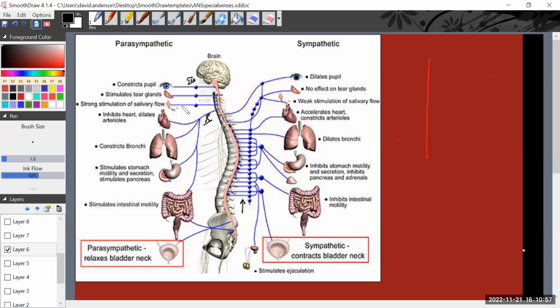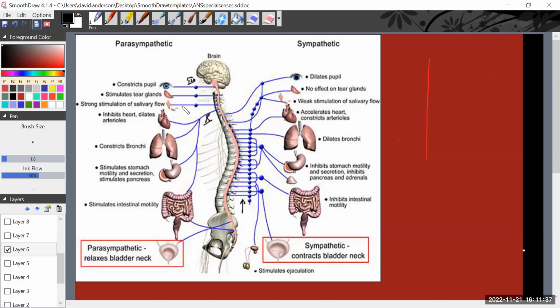Sir? Yeah. I just had a question. So it says it inhibits pancreas and adrenals. Adrenal doesn't mean adrenaline, does it? Because I thought in fight or flight, you're filled with adrenaline. No, adrenals are literally the name of the gland that sits on the kidney. Oh, okay, got it. Thank you. So it's like added to the kidney. That's where that terminology is coming from. But what you're thinking is not far off, because the adrenal glands produce epinephrine, and epinephrine's the other name for adrenaline. It's the more scientific name for adrenaline. But where did you see it?